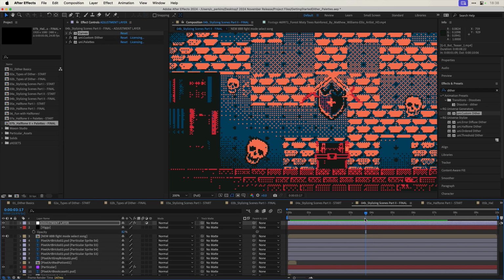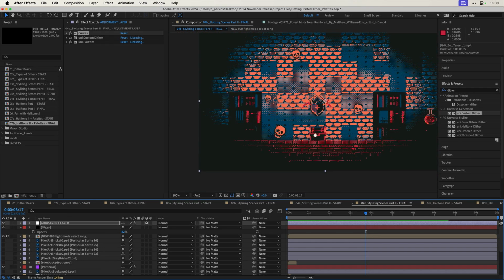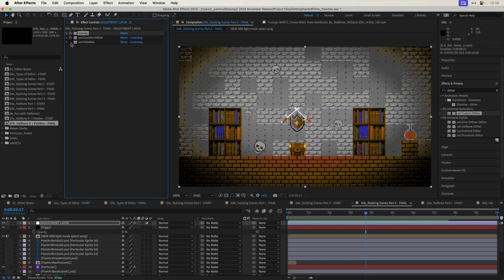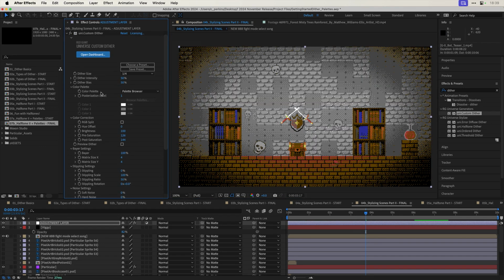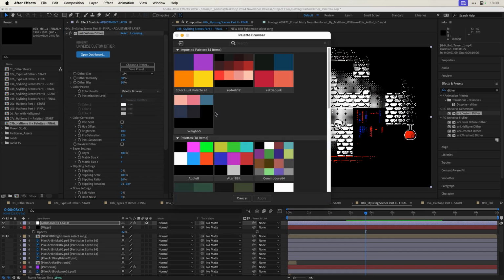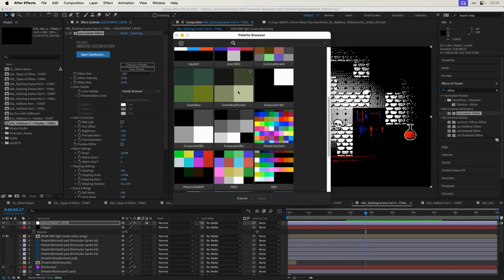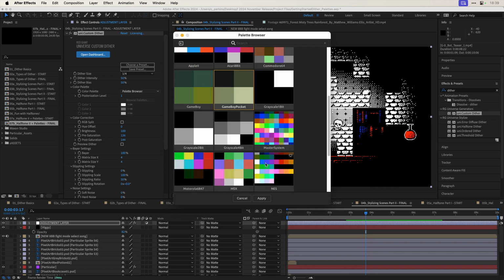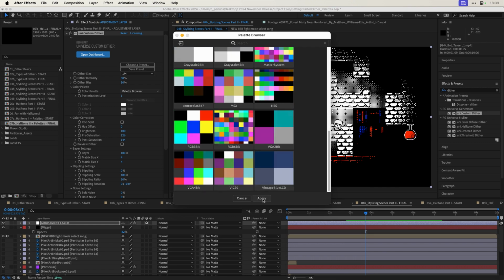It's impressive. Now, by the way, another effect that I have to give a shout out to: I'm going to take off the visibility of the palettes effect, which I applied in my final example here. And I'll go back to Custom Dither, go back to the palette browser. In this case, I'm going to choose the Game Boy Pocket color swatch that's already built into the palette browser, one of the presets that ships with it. There's all these great game systems, NES and Commodore and Atari and stuff like that. I'm going to click apply.